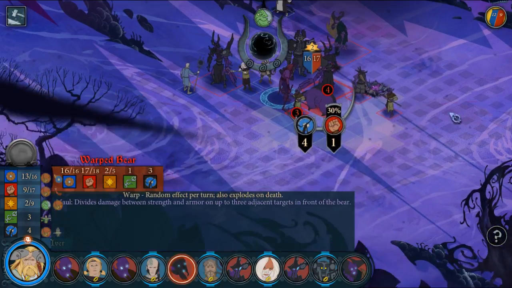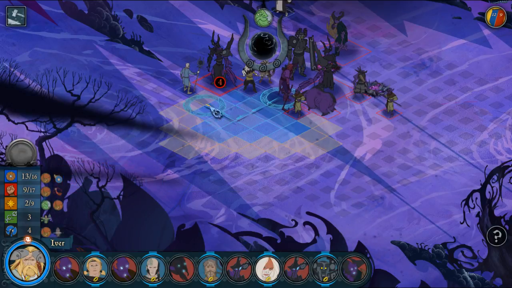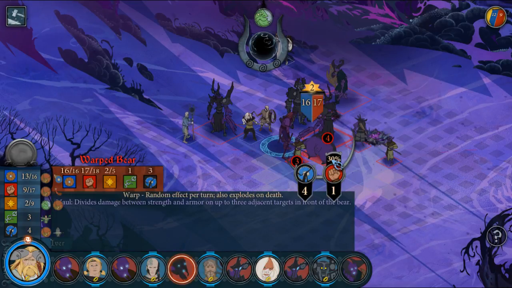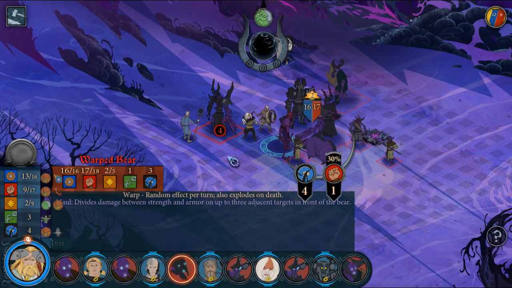So the bear can move. Looks like 3 tiles away from him. I go over here with Ivor, maybe. I'll go 1, 2, 3, I'll kill her, because 17 is, that's 15. I can kill her in one hit.